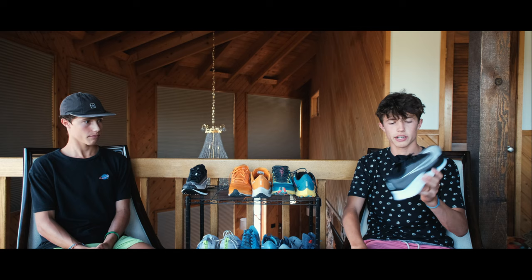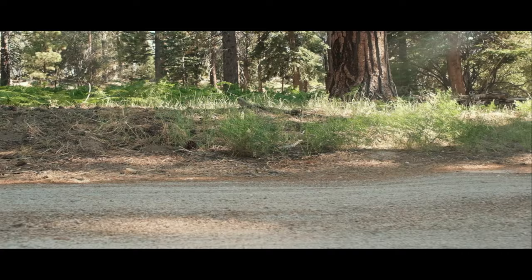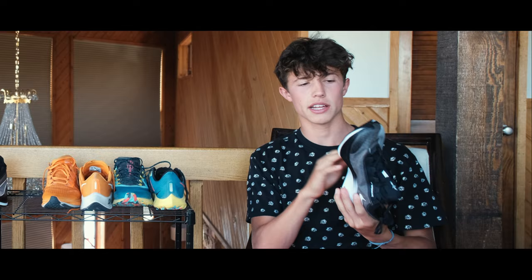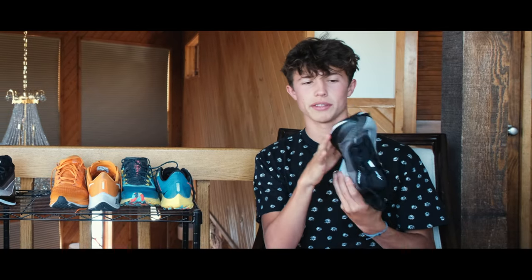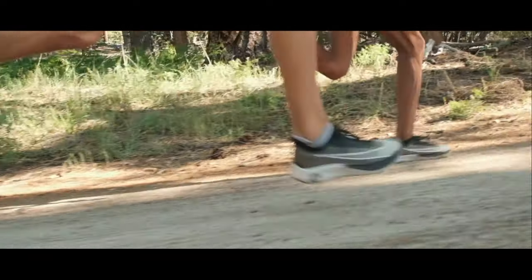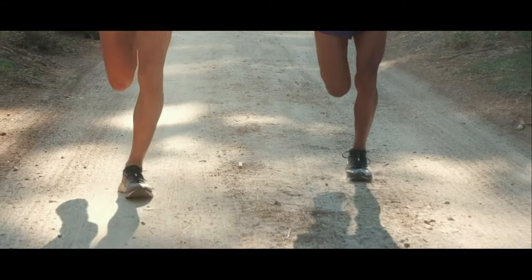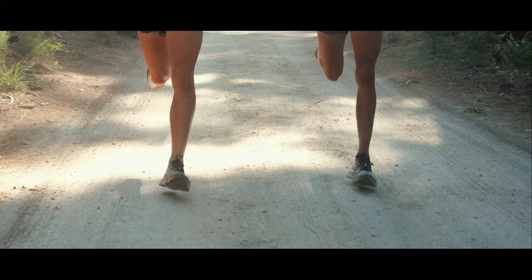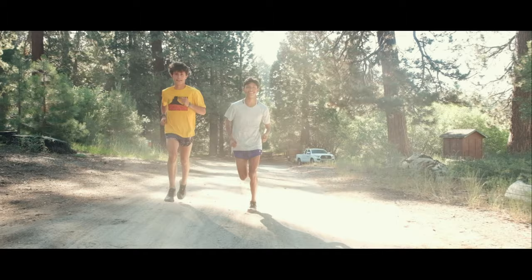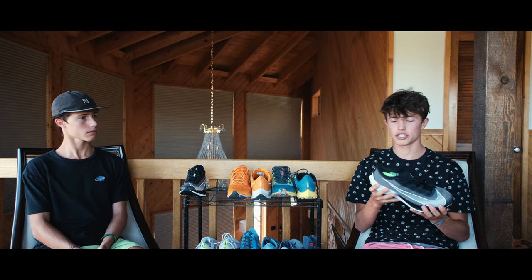The other trainer — probably my favorite trainer — is the Zoom Fly 3. This isn't necessarily my favorite color but it's my favorite training shoe. I like it because it's really fast. Up in Big Bear it's not the most grippy — it's pretty much just street grip, so it's not great on trails. But on roads or anything not too intense, it feels incredible. It's got the carbon fiber plate, it's really stiff, and it just springs you forward, which I really enjoy. It's great for faster training runs or warm-ups — it really helps you feel energetic.